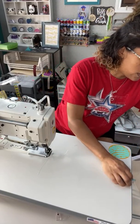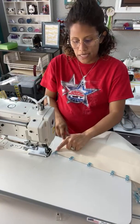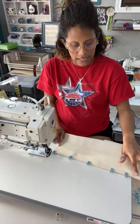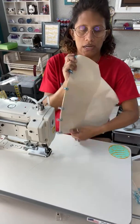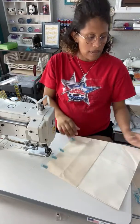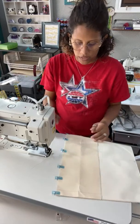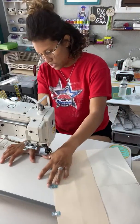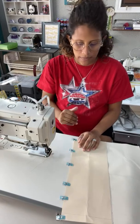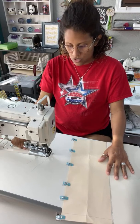So what it wants you to do is start sewing from the top at 3/8 of an inch, and then grade it down to 3/4 of an inch and stop right here on the line that we marked. But I'm going to start from this side. So I'm going to start at 3/4 of an inch and end at 3/8 of an inch. Right about on this third clip is when I'm going to start moving in from that 3/4 of an inch seam allowance to 3/8 of an inch.